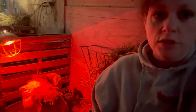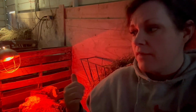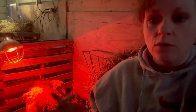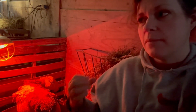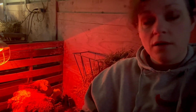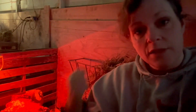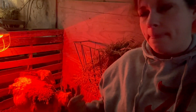In another video, I talked to you about how we handle a lamb as soon as they're born, and that is we get the mom and the baby or babies in a stall so they can bond. That's what this is for, so they can bond together, so they don't get trampled by the other sheep. And like I said in another video, sheep are kind of mean to lambs, and they can headbutt really, really hard. Anyway, that's why we get them alone, so they can establish nursing really well, make sure mom's milk has come in.